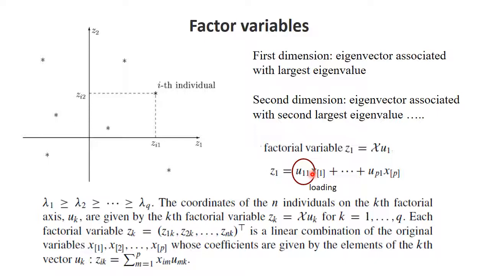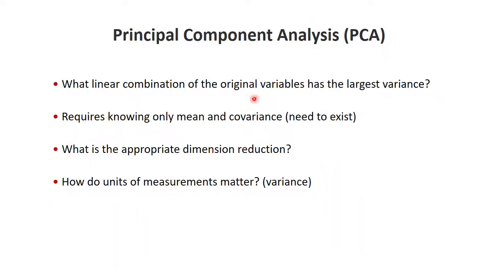So in general, we'll get a number of principal components, eigenvalues, and eigenvectors. There are also principal component vectors, and we can start creating all these factorial variables as a function of the original data and the eigenvectors of the system. So this is principal component analysis. That's what it really comes down to: looking for linear combinations of the original variables that have largest variance, and thereby being able to decompress or compress the data set into smaller parts, smaller linear combinations that are meaningful.